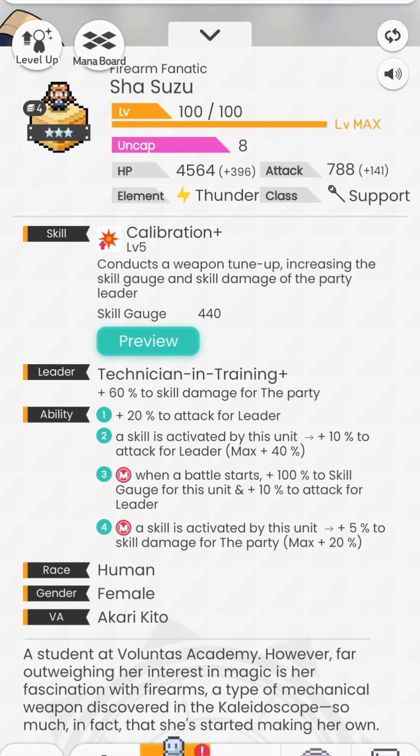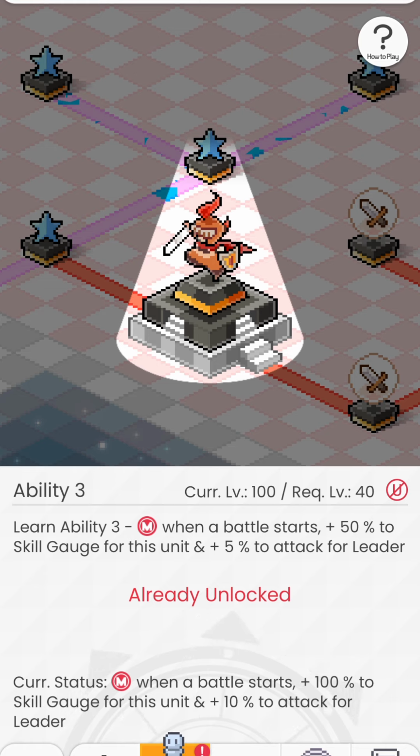Now, if you do not max out her ability 3, this is what her ability 3 actually looks like. When battle starts, you add 50% to the skill gauge for this unit. Not 100%, but 50%. So what does this tell you? Clearly this is bonkers, right? You need to max out ability 3 ASAP. None of the other abilities matter that much. This is the one that matters, because at 50%, you're not going to be wombo comboing, you're not going to be doing anything. You'll be in a very awkward situation.